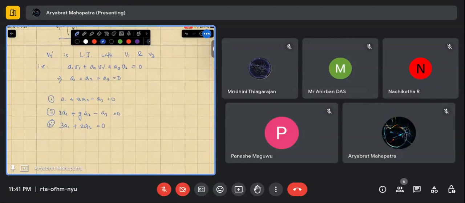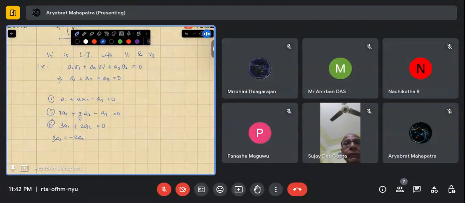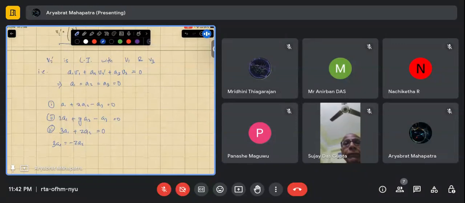Now our aim is to know what xyz are, since that will construct the v2 prime we are looking for. From equation 3 you can see that 3a1 is basically equal to minus g a2. That means for linear independence, as I was telling here, we want a1, a2, a3 all of them to go to 0.